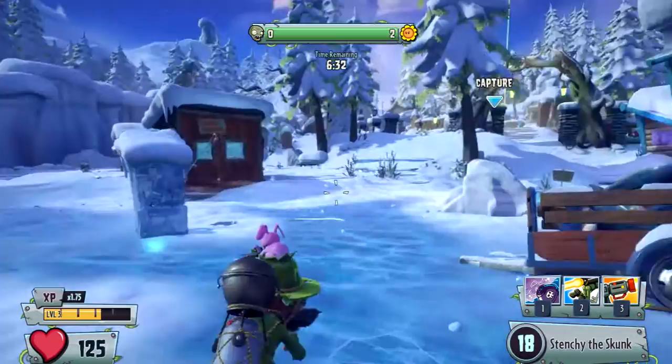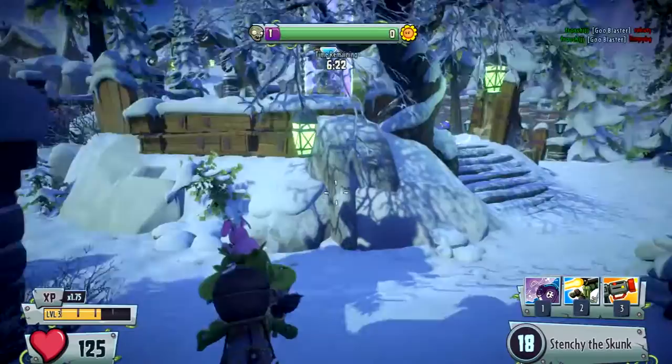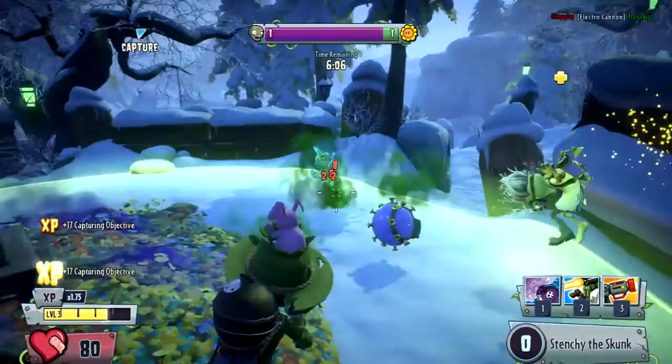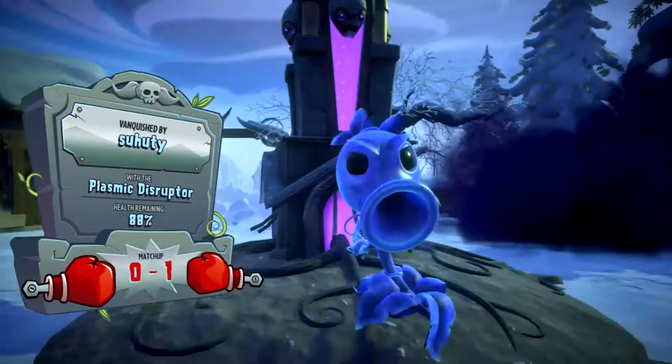These fish are annoying as hell. Also, I'm being shot at from somewhere I do not know. Probably that pea shooter or something. Gonna sneak up on the one. This one. Now I've captured the town centre. Let's quickly respawn.